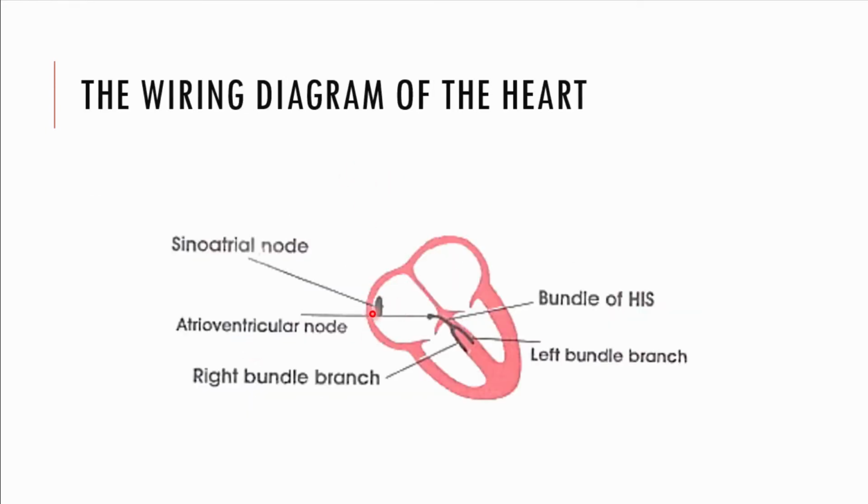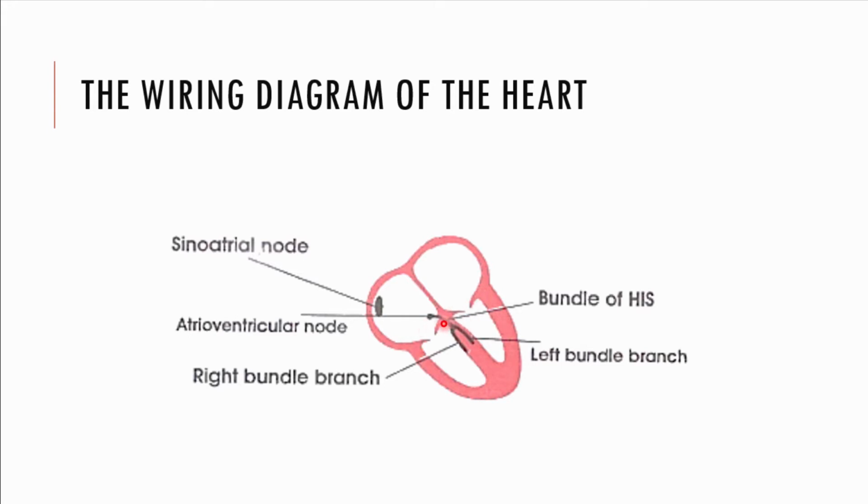So remember that this impulse is starting off at the sinoatrial node, and then eventually is going to depolarize over the atria, and then this impulse is going to reach the AV node. There's a delay between the impulse starting off from the SA node and reaching the AV node, and this delay is manifested on the electrocardiograph as a PR interval. So the PR interval normally should be 3 to 5 squares. That's about 0.12 seconds to 0.20 seconds, so 120 milliseconds to 200 milliseconds.